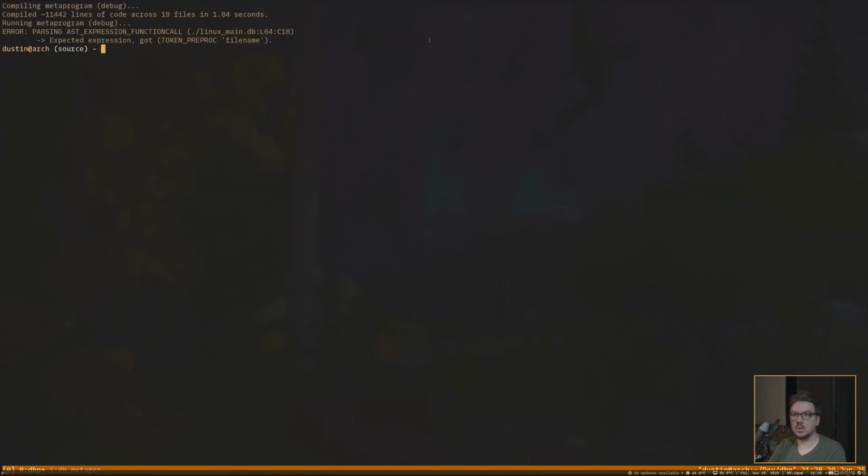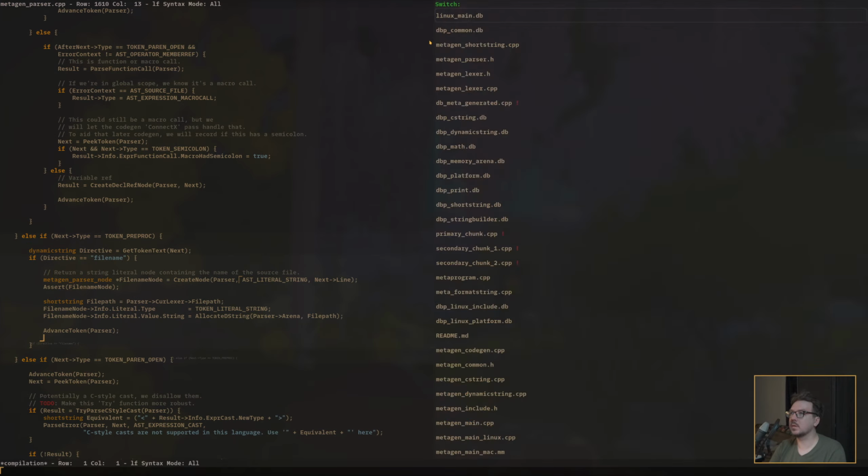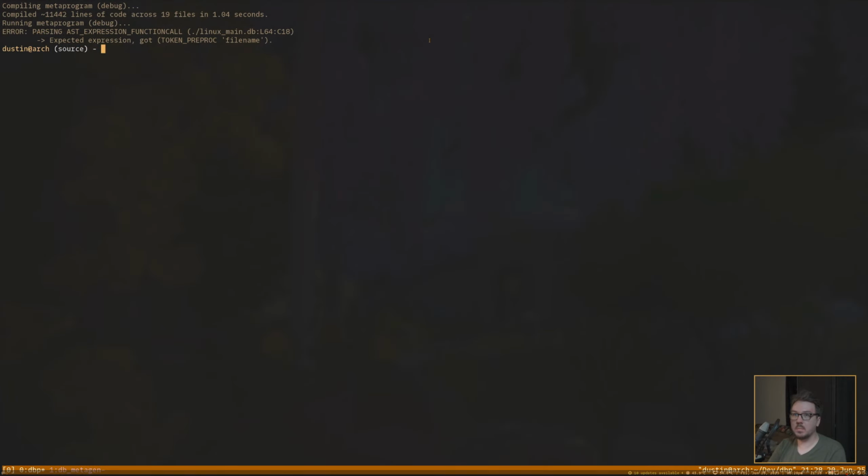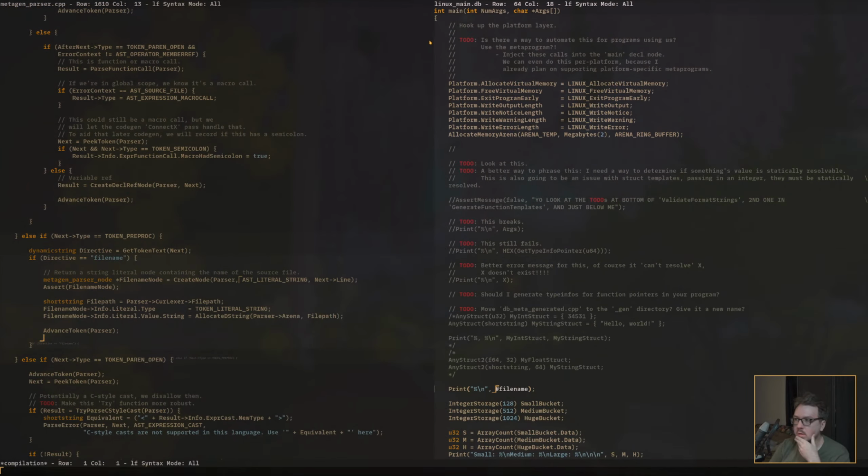Now this should work. Make sure this file is still print file name. Got token preproc. We still have one. Wait, why?